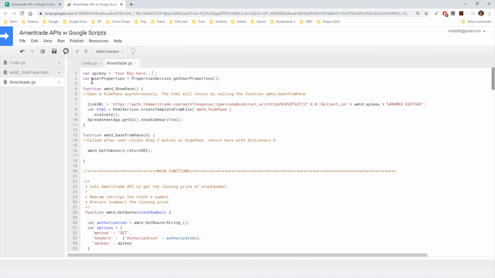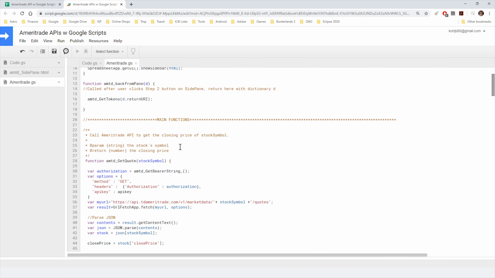And here's the user properties and several Ameritrade functions. These first 2 are to show the pane, the HTML file, and come back from it.